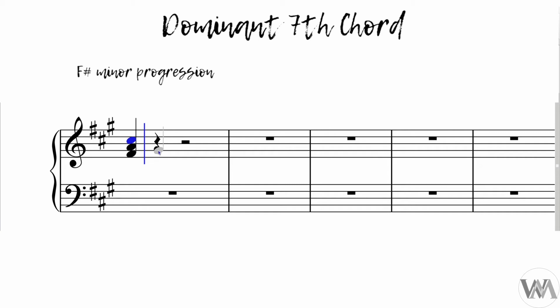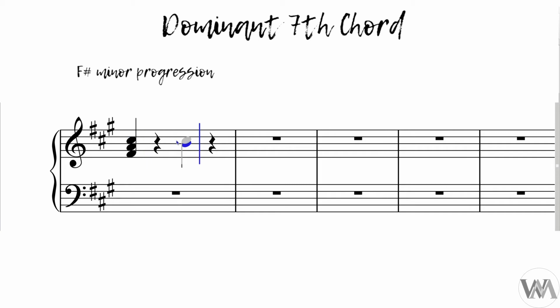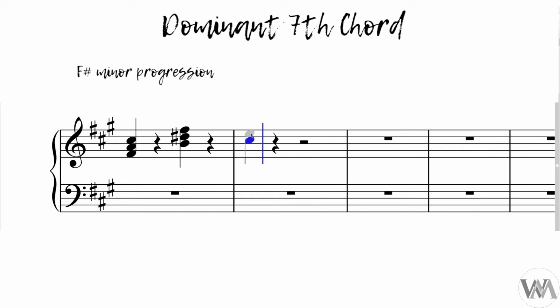I'm going to write F sharp, A, C sharp, and then I'm going to write, let's say, B, D, F sharp, which is the 4th. If we look closely between B and D, we don't have a major third interval, so we just need to remember to fix and make sure that we write the D sharp to make that interval a major third. And then finally we are going to write the dominant, so it's C sharp, and remembering that the raised 7th degree in this scale will be E sharp, and E sharp is F, but we're not writing F, we are going to write E sharp. So we're going to use that enharmonic spelling. So instead of writing F, we will be writing E sharp, followed by G sharp. So again C sharp, followed by E sharp, and then G sharp.